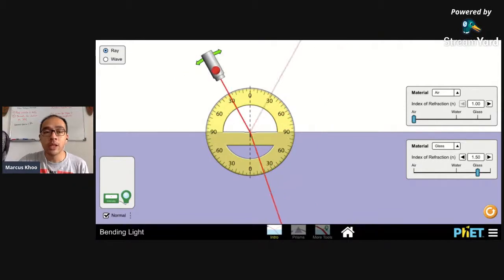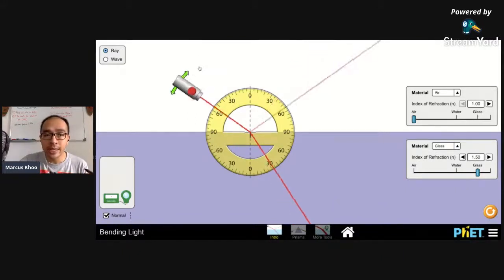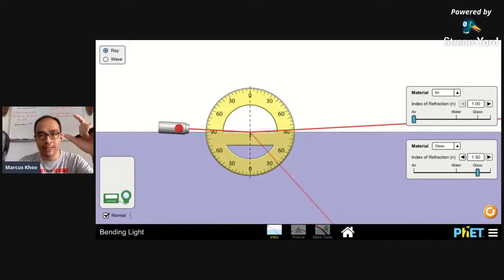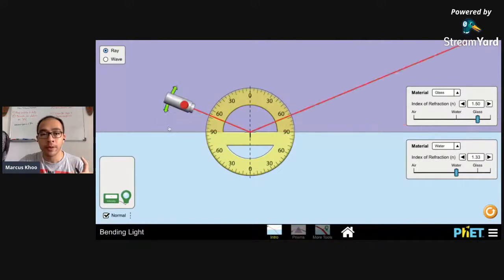You know why? Because when light travels from less dense to more dense, the refracted angle is smaller than the incident angle. So no matter how you adjust this, you cannot get a situation where it will be totally internally reflected. So this condition is very important. You must be traveling from more optically dense to less optically dense, the one with the higher refractive index, for example, glass traveling into water. This one is possible.